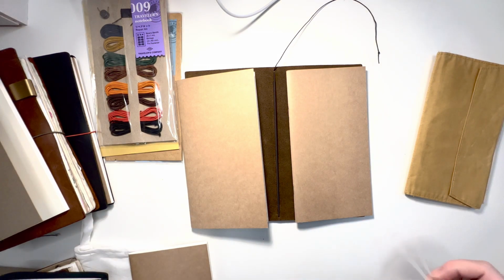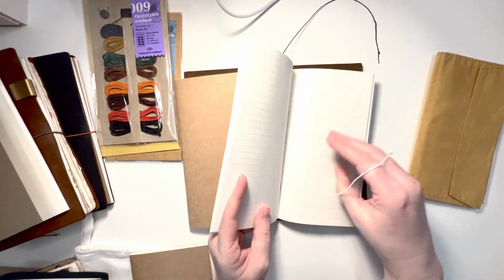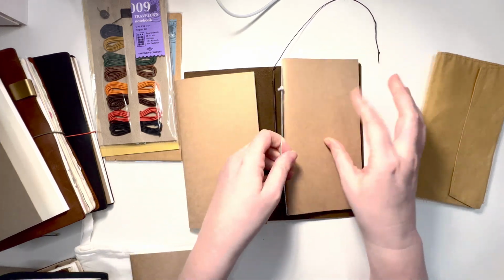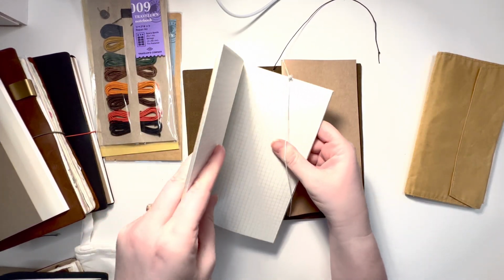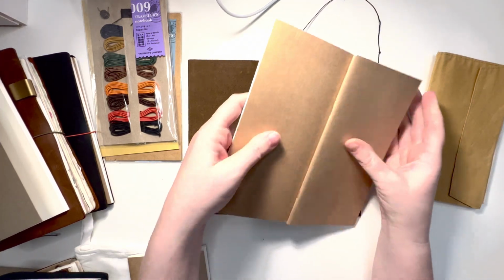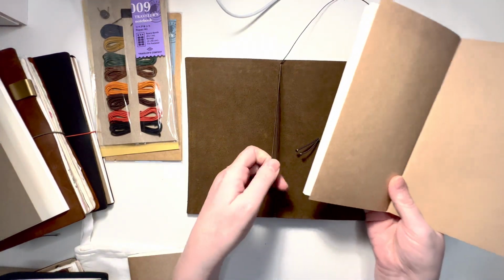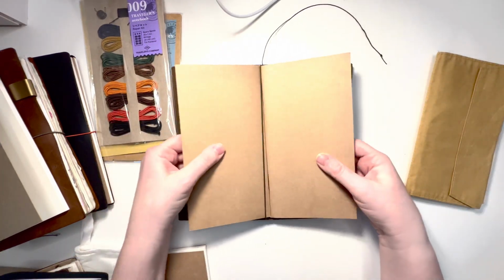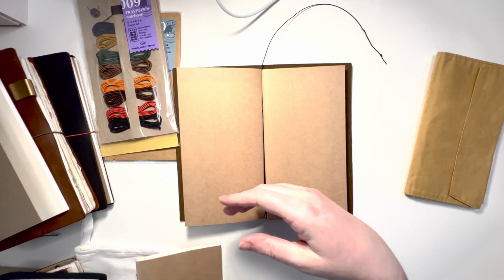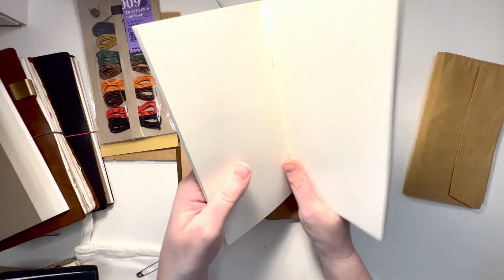So I have this elastic that I use. It's very stretchy. I just use it for piggybacking the inserts together. So that's what I do right there, and then I put them underneath the biggest one and then open it up and kind of let it adjust back. And then the one that I wanted in the middle is the plain one.